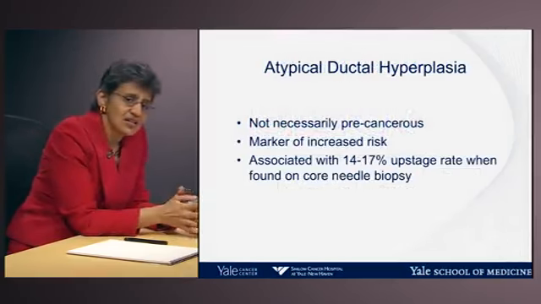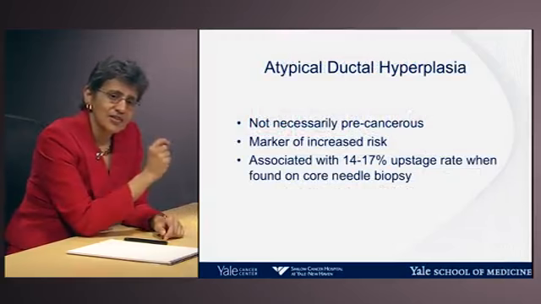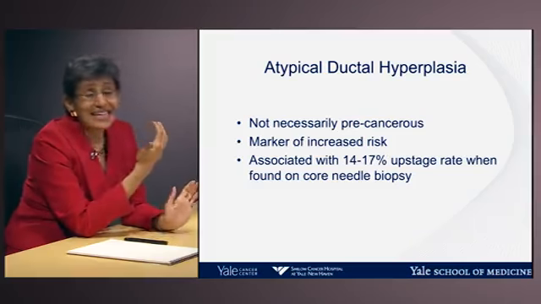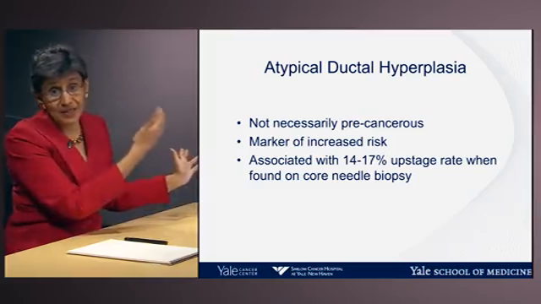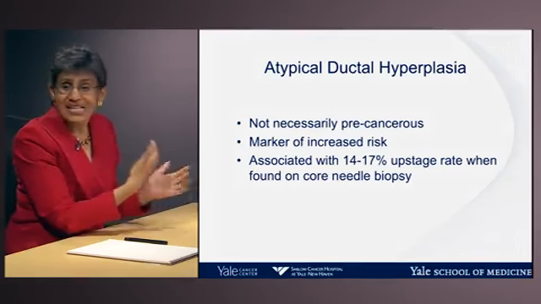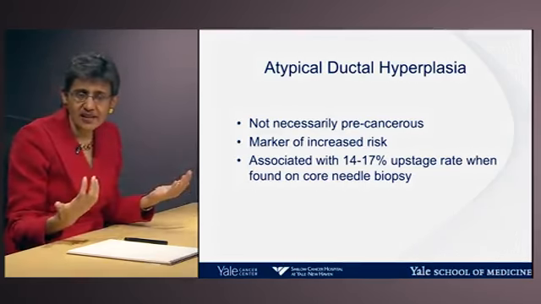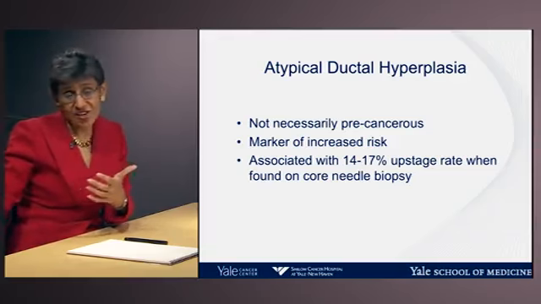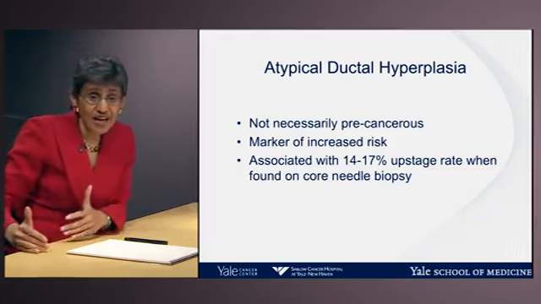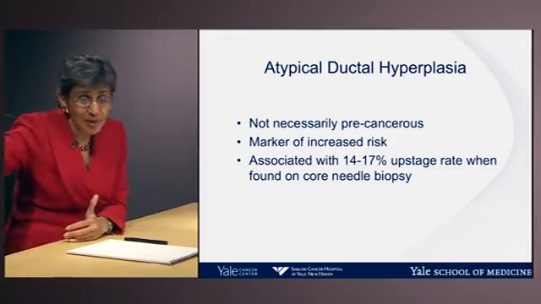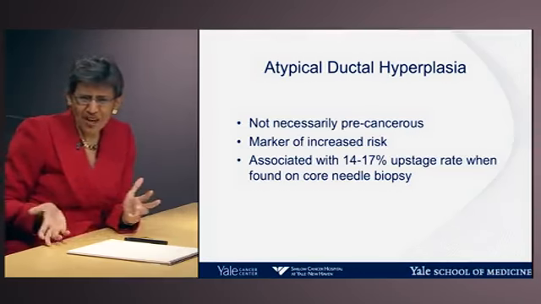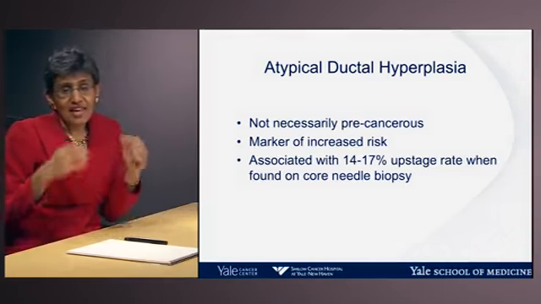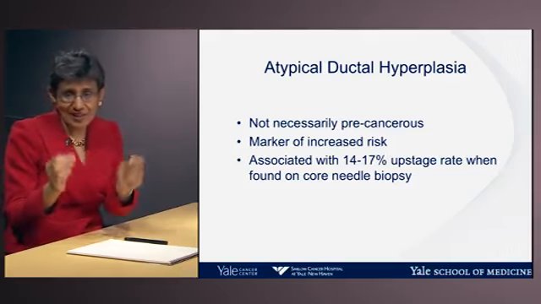Let's look at atypical ductal hyperplasia. I want to draw particular attention to this step because I think it can be confusing for a lot of people. It is not clearly totally benign, like benign proliferative changes, because it's atypical. It has funny-looking cells. But on the other hand, while it increases risk, it's not pre-invasive. It's not like an in situ cancer that, if left there long enough, would corrode through the basement membrane and become an invasive cancer. So what is atypical ductal hyperplasia? It's really a marker of increased risk that is defined by these atypical cells.